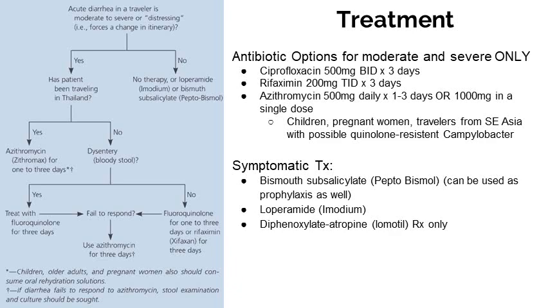As for symptomatic treatment, bismuth subsalicylate, Pepto-Bismol, can be used for treatment in the time of acute infection. It can also be used in prophylaxis. We'll talk about that in a minute. And then you want to consider loperamide, which is Imodium, basically slows down the motility of the GI tract and should decrease large volume diarrhea. And then Lomotil is another type of anti-motility agent that will slow down transit time. Can be considered as well.